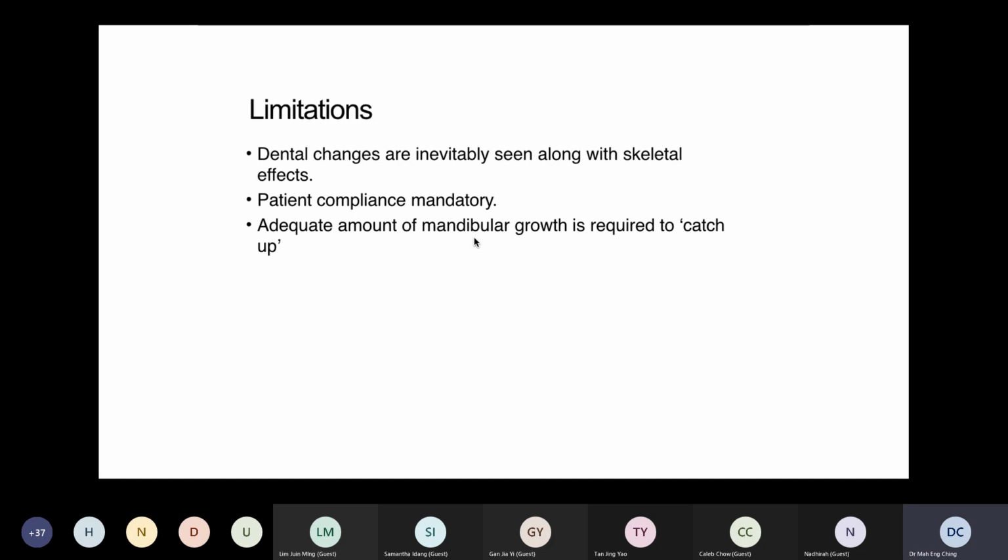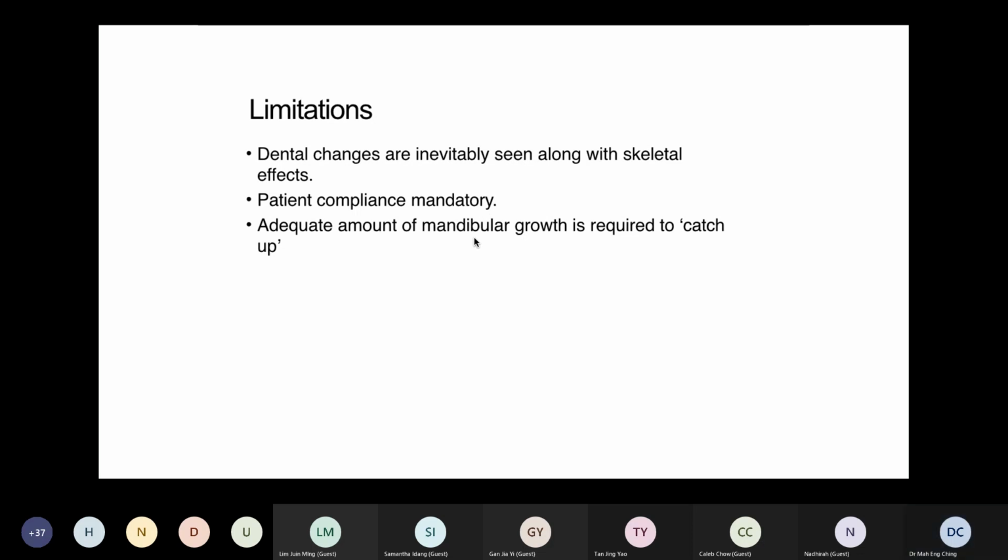So sometimes if you move the maxilla back, then without the mandibular growth, which is mandibular growth forward and downward, if this doesn't happen, then you still end up with increased overjet. So for this one we have to do a bit of both. We have to move the maxilla backward, and we're also trying to move the mandible forward. By doing that, we can reduce the severity of the class 2.